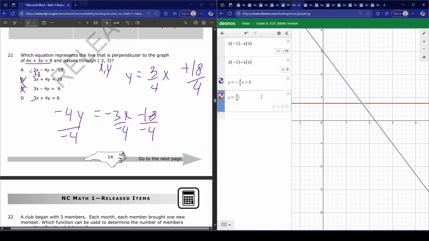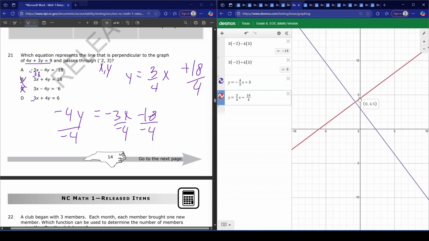So let's take D out. Let's put this one in. Do you see that? This graph is actually perpendicular to the other one. The other one was going off in a kind of double helix form. That's not what we want. We want a cross or a T shape type of intersection with the other one. And so we are right. A is our answer choice because it did equal out to what it said it would if we inputted this coordinate point into the equation, and it was also perpendicular to 4x plus 3y equals 9. So that's how we know it's A and not D. All right, moving on.